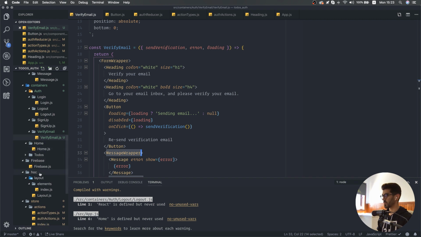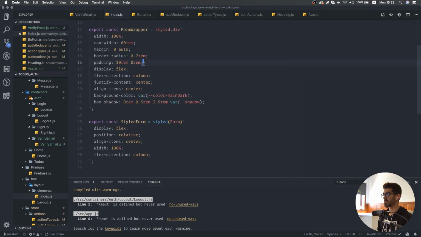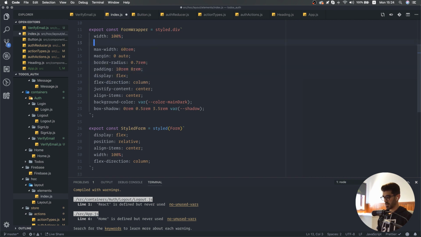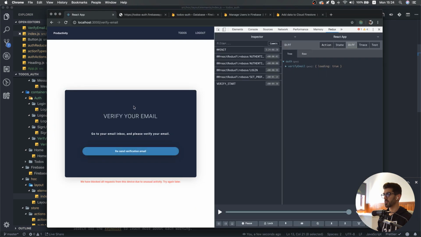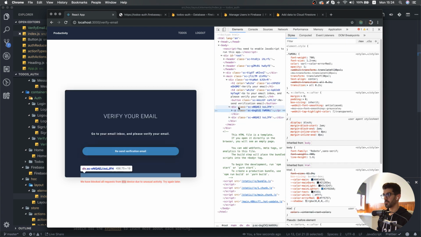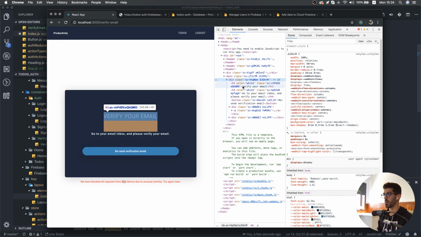So we can go to elements here, and the form wrapper, we can make it position relative. And this is just CSS, because if you have an element with position absolute, it will position itself relative to its parent, and it's the first parent that has position relative. So now it should be working. Okay, it's working, but our form wrapper is this whole thing. So we need to create another div here, right? Because now the message is absolute to this form wrapper, and the form wrapper is this whole thing.